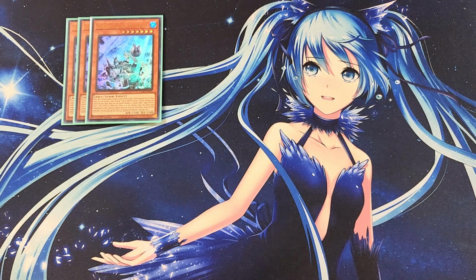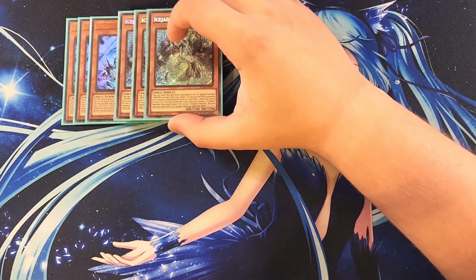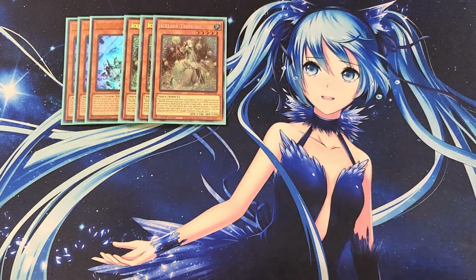We then play 3 copies of Icejade Tremora. Tremora is really good as a 3 of in the deck because this card helps you get your water monsters onto your side of the field because you can send this card from your hand to the graveyard to be able to special summon a water monster from your hand, which is a really good effect to be able to use with this card. And if a face-up water monster you control is destroyed by battle or by card effect while this card is in the graveyard, you can banish this card to special summon an Icejade monster from your hand or graveyard, making it so that you can get your monsters back on the field, which is just really good.